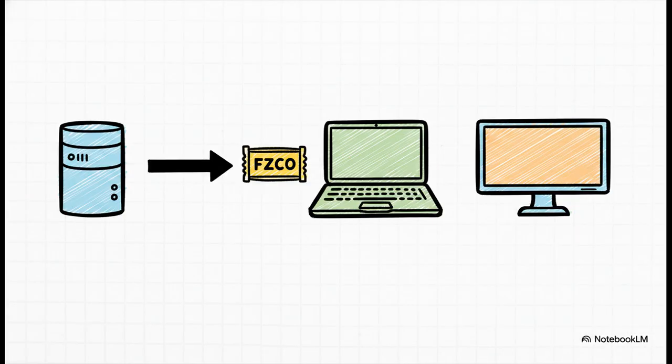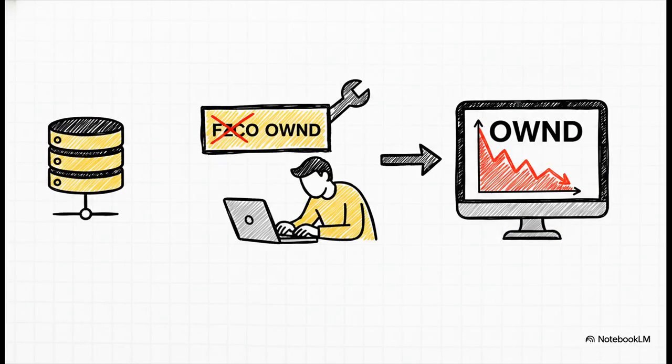All right, now for an insertion attack. This is where it gets wild. So, our hacker knows the company execs are glued to the internal stock ticker for Frobas Co., which has the symbol FZCO. As the data for that web page is flowing through the attacker's computer, it's totally normal. Nothing's wrong with it. But with just a simple little filter, our attacker can change that data on the fly. So before the web page even loads on the executive screen, that symbol FZCO gets swapped out for OND. The exec is probably having a heart attack thinking the company is ruined, but the actual data on the server is completely fine. It's a perfect and pretty scary example of how you can manipulate what someone sees by changing data in transit.